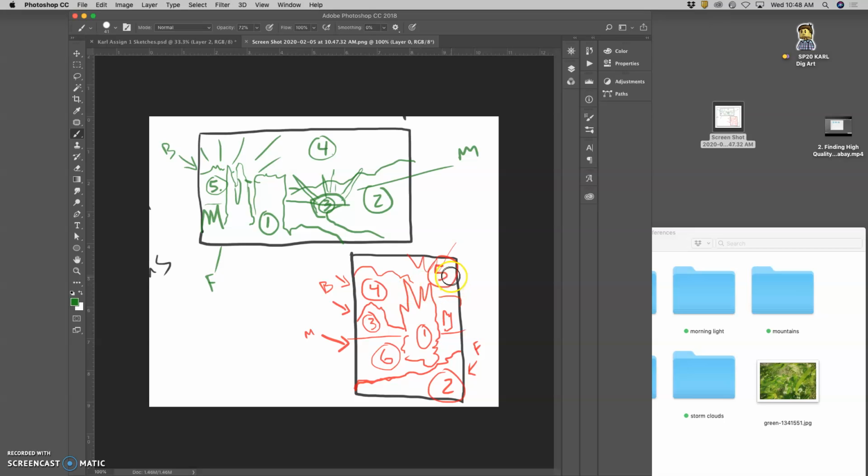Okay, so now I have to make a decision. So some of you, if you already had your sketches, you already did your screenshot, you have to make a decision. Which one are you most excited about working on? Right? You've got introduced to your components. Which one are you most excited about? And for me, that's always kind of clear even while I'm doing it. But maybe you'll have to discern, maybe you'll have to get group members' opinions.